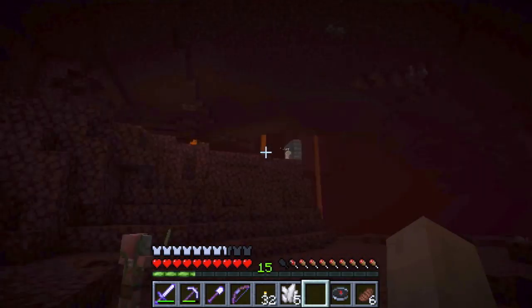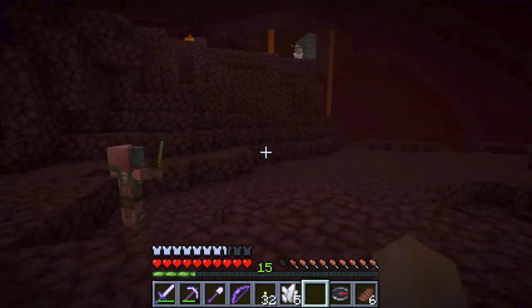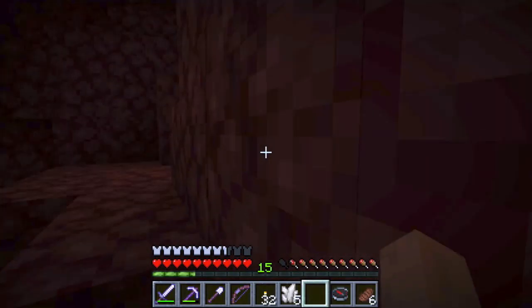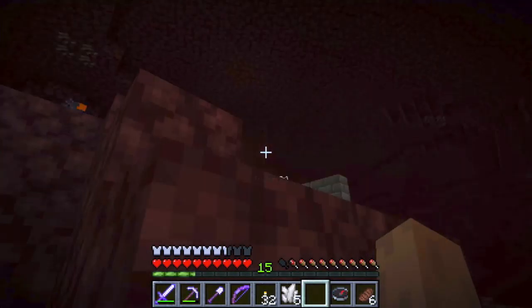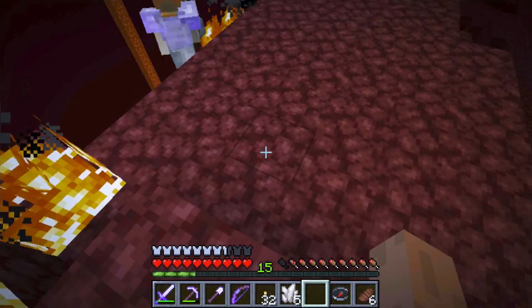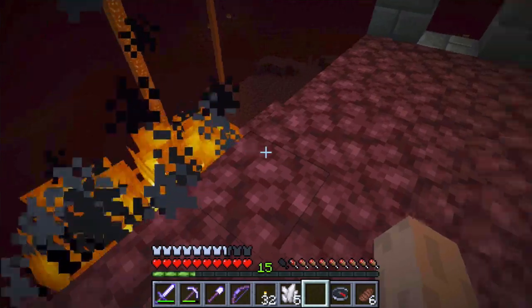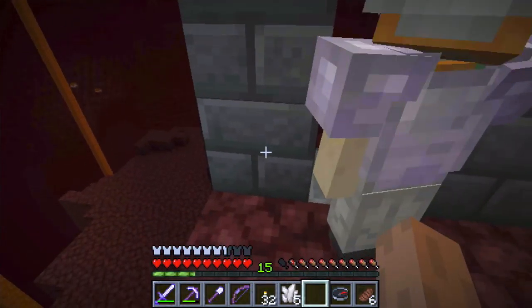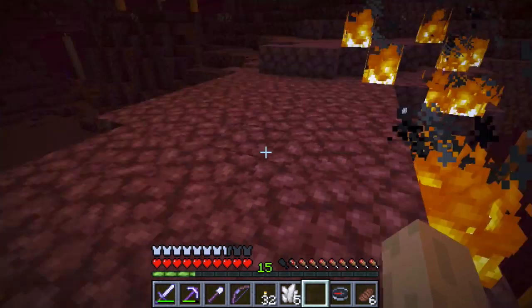Where did you go? Huh? Oh, I'm right here. You're back up there. Yeah. I'm going to follow you. For some reason, there's a chicken in the Nether. There's a chicken in the Nether? Yeah, and it just dropped some food. Oh, cool. Cooked. Okay. So what is this? Oh, this is the starting of the bridge.